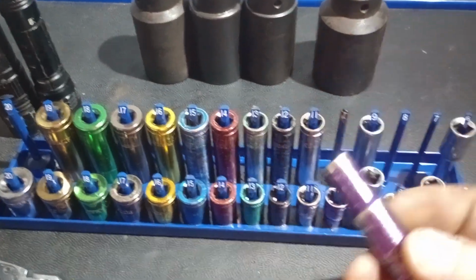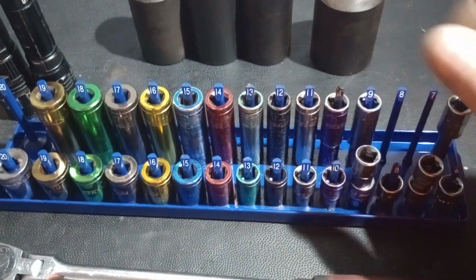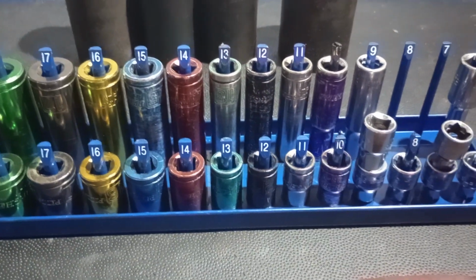However, I've had this set for 6 months now. The 10 millimeter obviously gets excessively used. I have not broke one yet. And I do this stuff on a daily. It's what I do for a living.